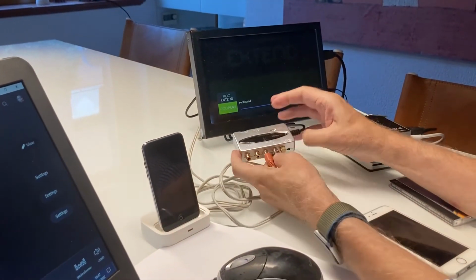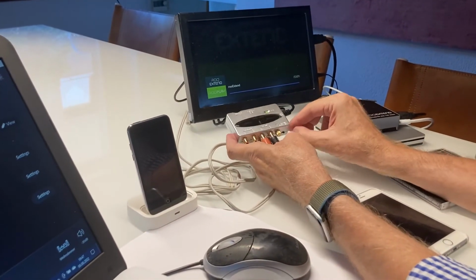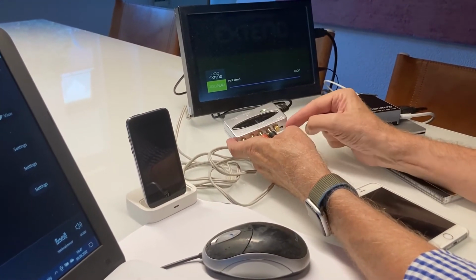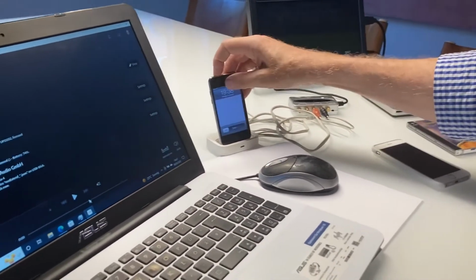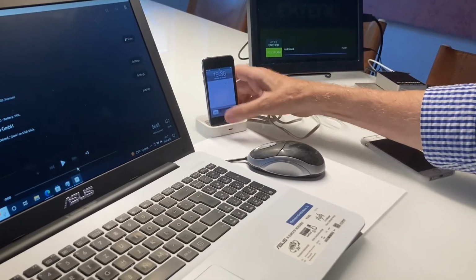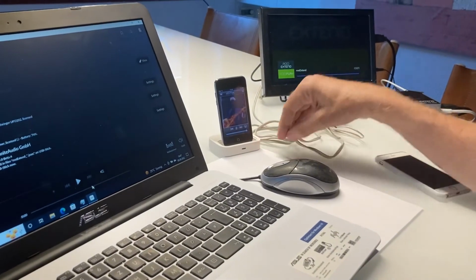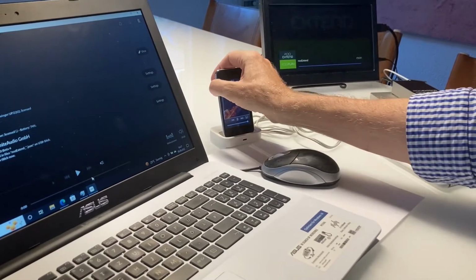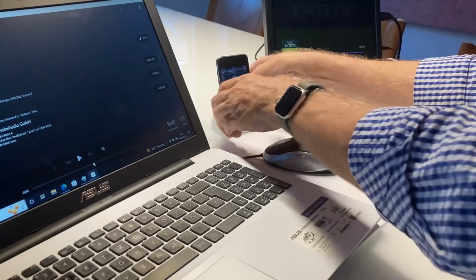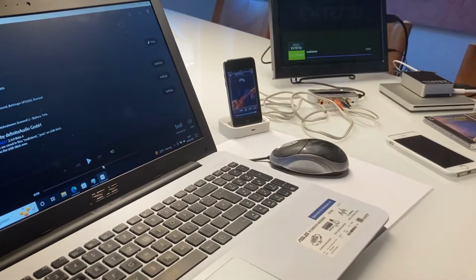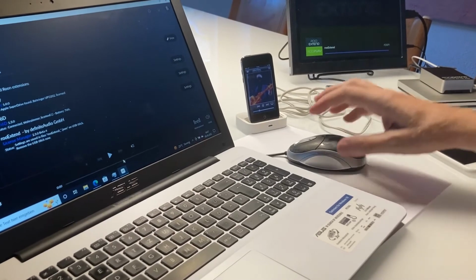The box is switched to line input, because this is no phono. If you connect your turntable, you have to switch it in the other direction to phono. And here my simulated turntable is equipped with a Dire Straits LP. You hear? So, and now I put it in here. You hear nothing anymore. Well, what to do?